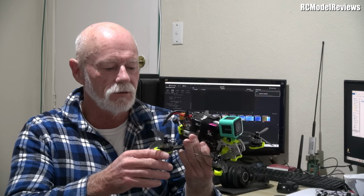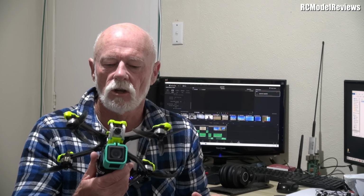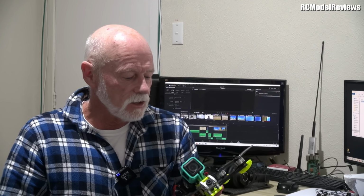And I hate to say it, I really hate to say it, but it might actually wean me off my analog, because it's not just the digital, but it's the combination of this frame, the flight stack, the whole package is just so nice. And it is my first 6S quad, so maybe that contributes as well, but it is just a fun machine to fly. I'm going to fly the backside off this thing for the next few weeks. I might give you a follow-up video and let you know what I think. But as I said during the flight, if you can afford it, I don't think you'd regret buying this thing. It is the nicest quad I now have in my collection.